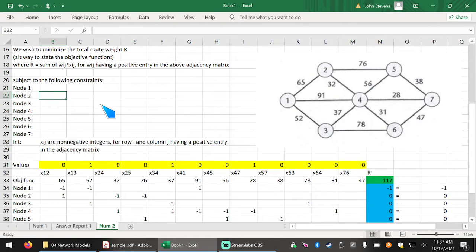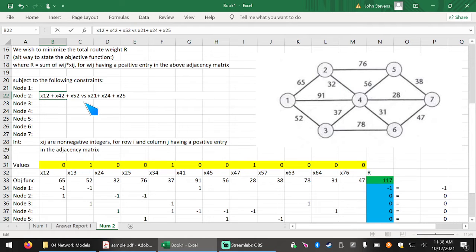Okay. So into 2, I can go from 1, or I can go from 4, or I can go from 5. And I want to compare that to out of 2. Out of 2, I can go back to 1. I can go to 4. I can go to 5. So for example, x52 and x25 are completely different decisions, completely different ways of traveling between those two nodes.